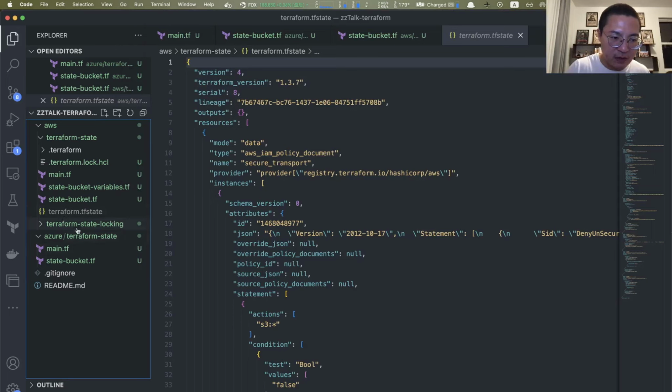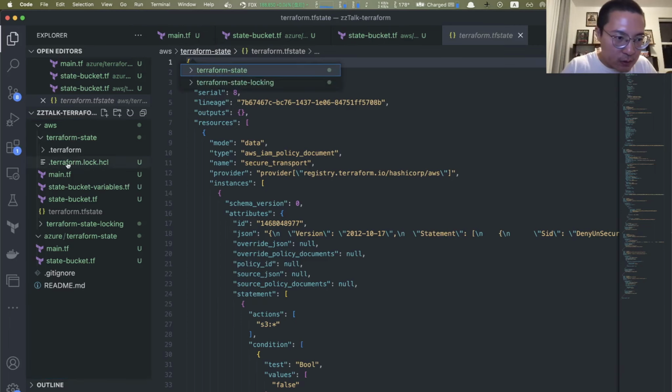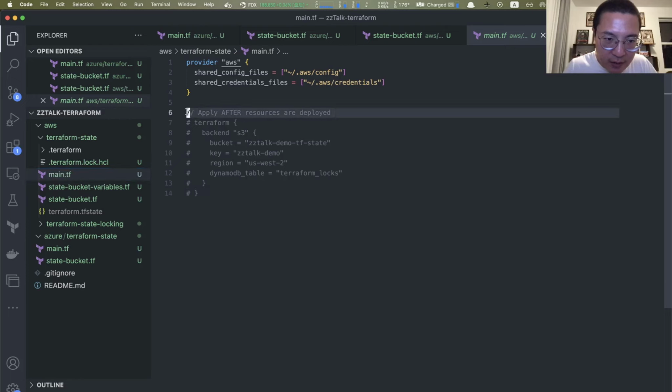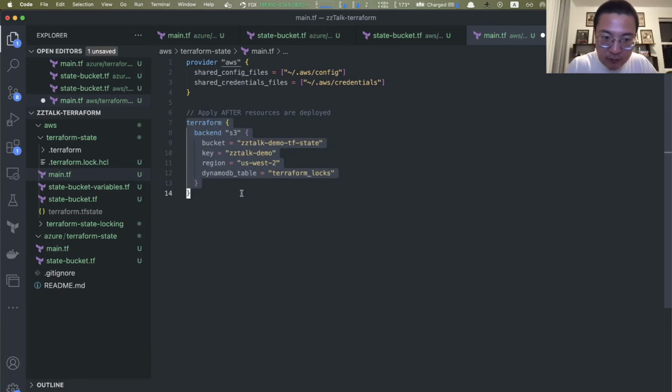Copy the Terraform state file from local to the remote backend, which is the S3 bucket. So to do that, inside of the main Terraform file, we need to update the backend configuration using the newly created resources. So let me uncomment this configuration.